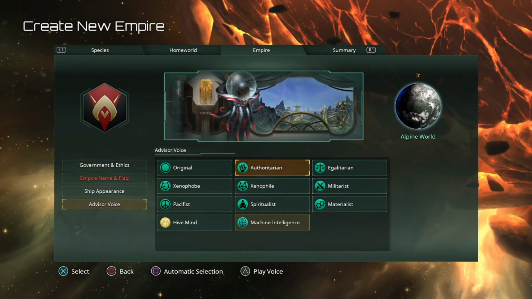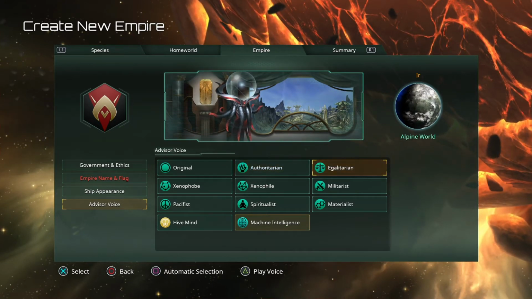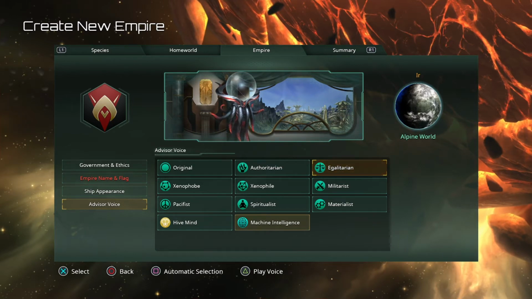Wow, that was a mouthful of a speech, wasn't it? Maintaining state cohesion as we venture into space. Egalitarian is next.